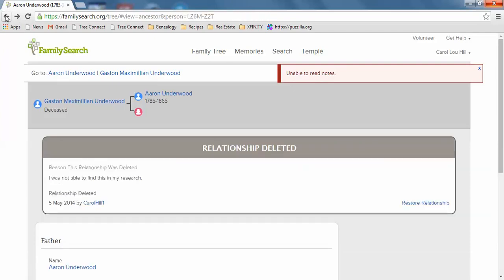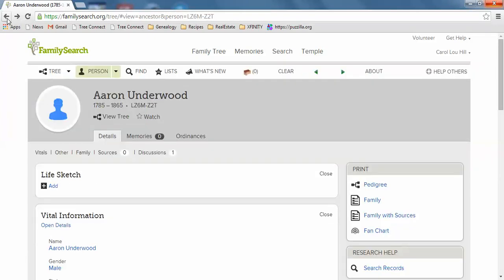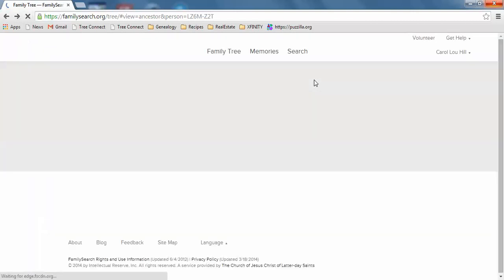Oh, right, because I just clicked on it. So I'm going to go back. Okay, so here's my Aaron Underwood. And I'm going to actually do this little refresh button up here, because since I've made those changes, it may not show up on this page since I just went on the back button back to them. So let's see if I was able to clean that up.